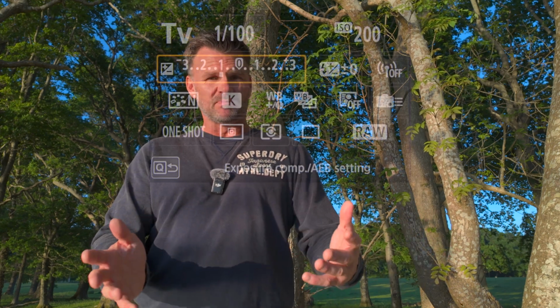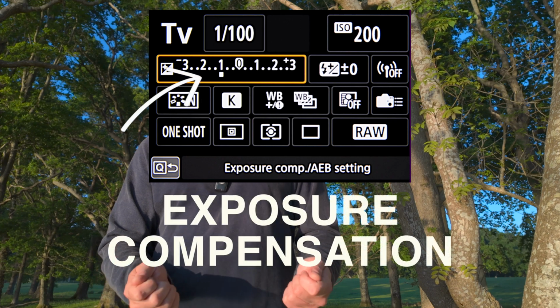So in essence, that's what aperture priority is. You choose the creative element of your aperture, the camera works out the shutter speed, and if it's too dark, you use your ISO to control your exposure. But ISO isn't the only way to brighten your image if you find your shutter speed's too slow, because when you're in aperture priority mode, you can use what's called exposure compensation, and that can be a real lifesaver.